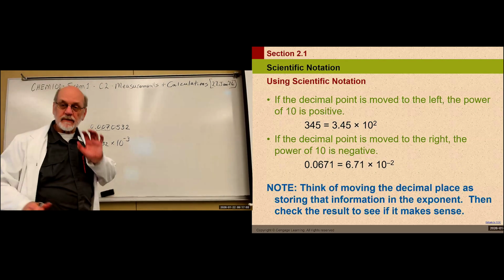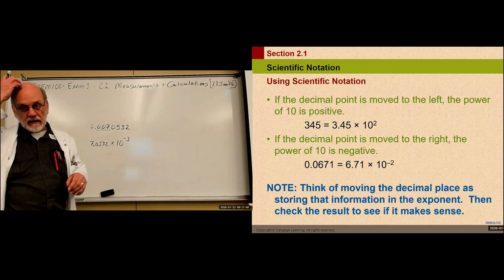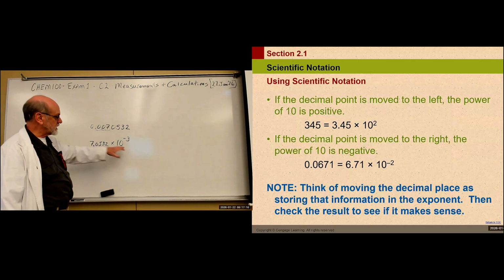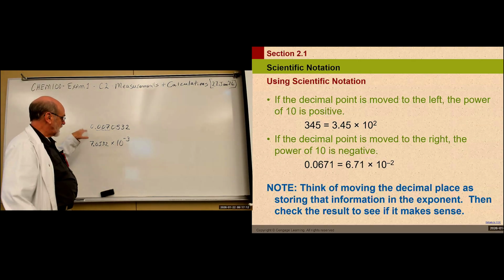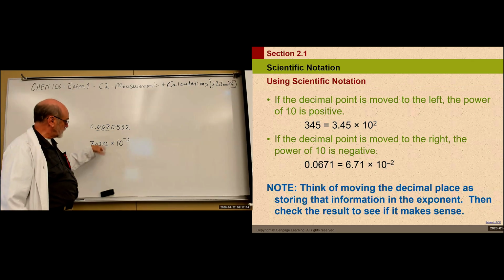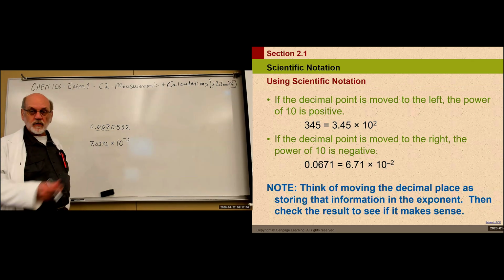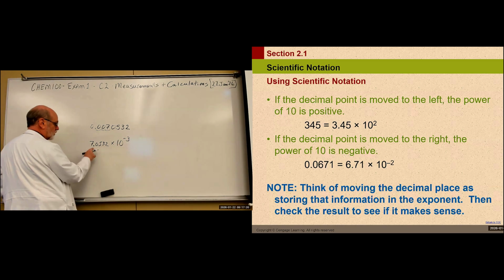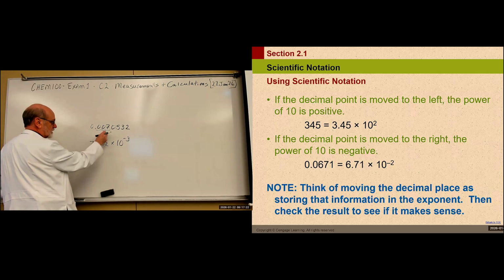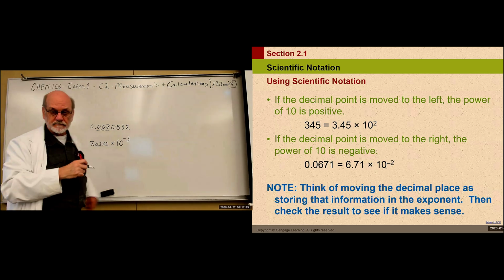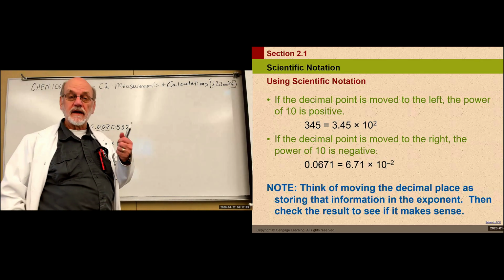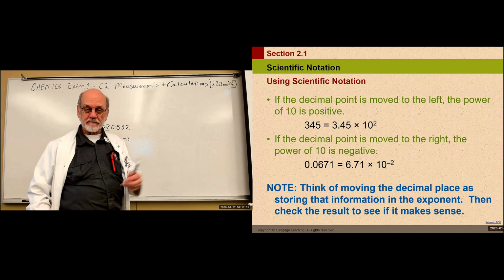Oh, we also need to be able to go the other direction, right? This is called standard notation, where you don't have any powers of 10. And sometimes we need to go from here to here. So when it's a negative number here, and we want to move the decimal, we move it 3 to the left to go back to where we were. And of course, with positive powers of 10, we move the decimal to the right.